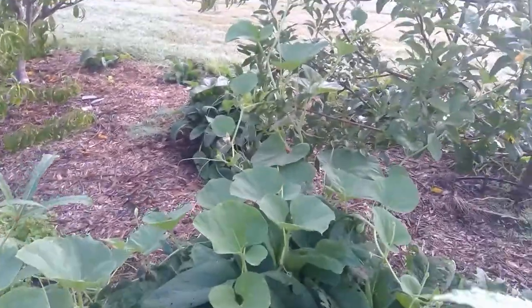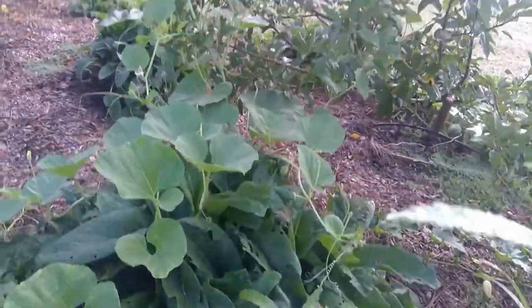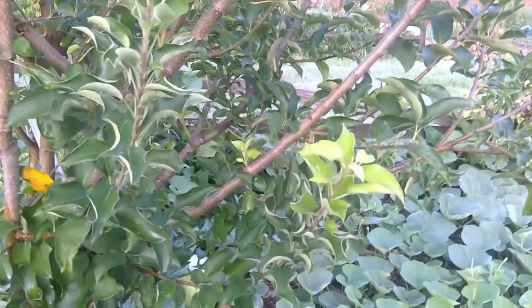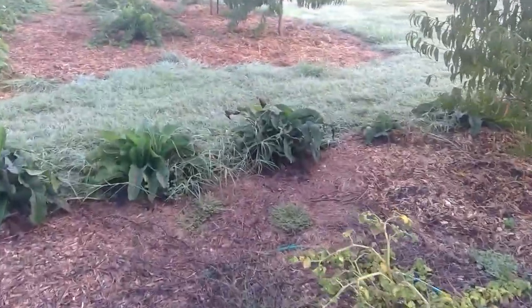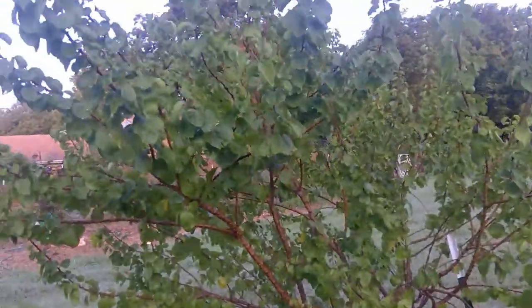But anyway, we got gourd plant. He's climbing up the apple tree. So anyway, did have apples this year, which surprised me. So, you know, all in all, stuff's still growing. It survived the summer, survived my neglect.